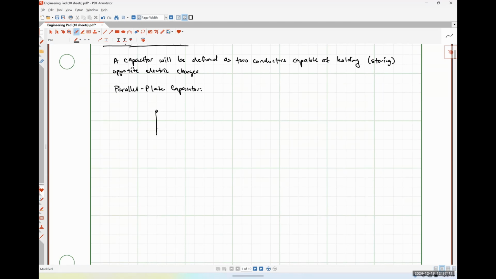So we've got one lead. Here we have a parallel plate. Here is a second plate. And then here is another lead, right? And so we could apply a voltage across this if we wanted to, get into all that kind of good stuff in a little bit, right? So let me just put some labels on here really quickly.